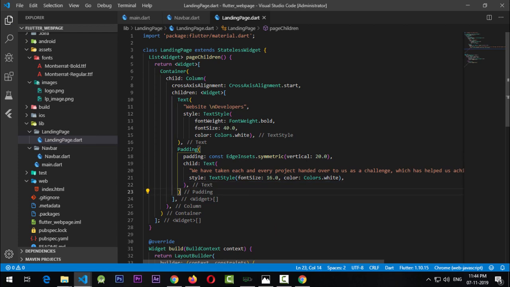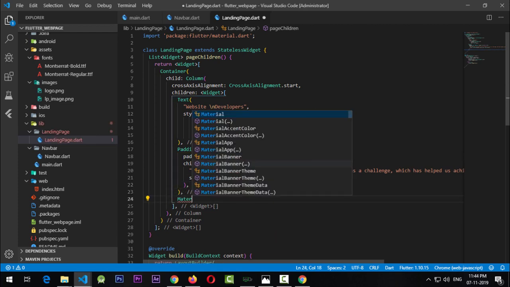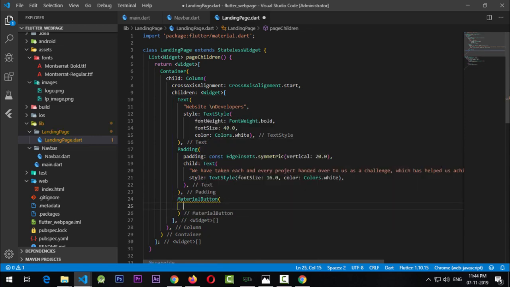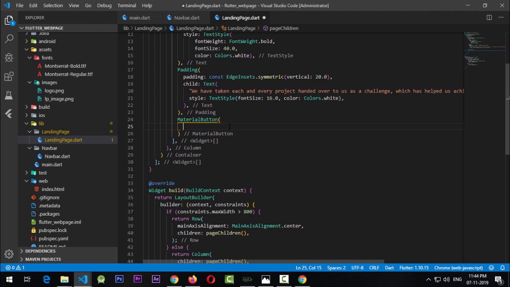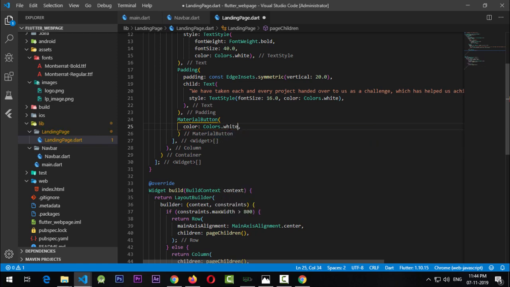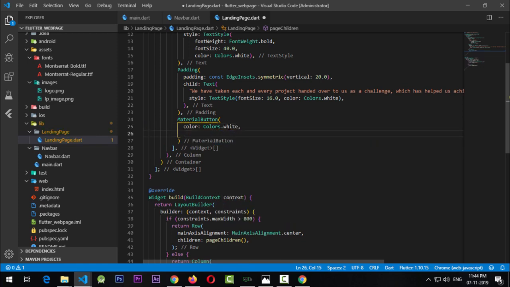And we also need to add a button, so I'll create a new material button. For the button, what I think we should do is add a color, Colors.white, and other than this, I'll add a shape that we used there.